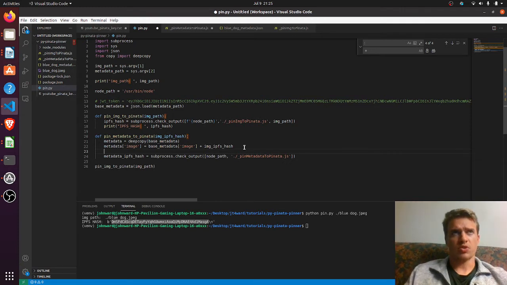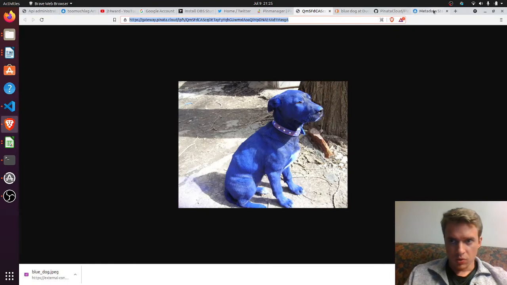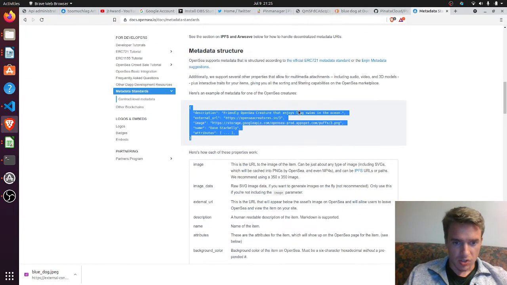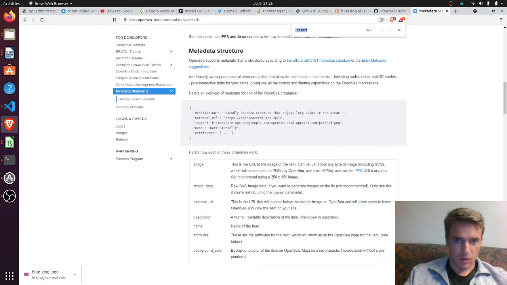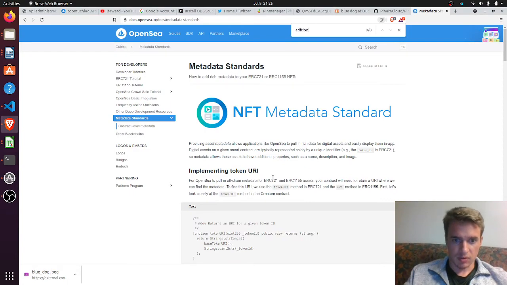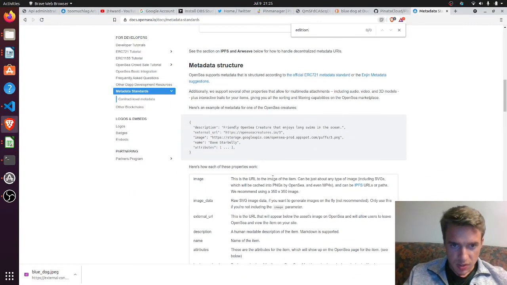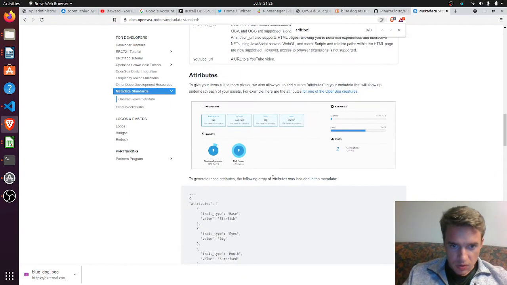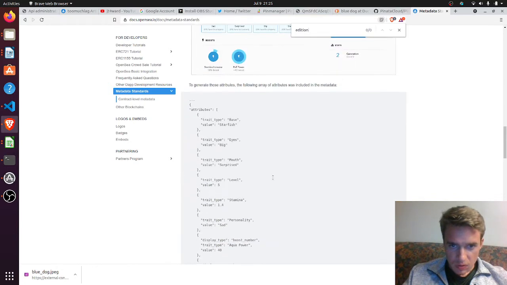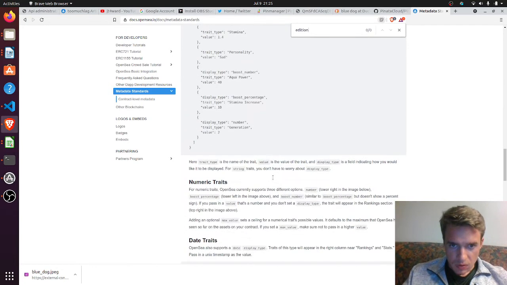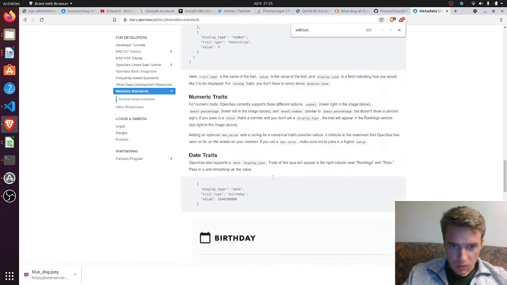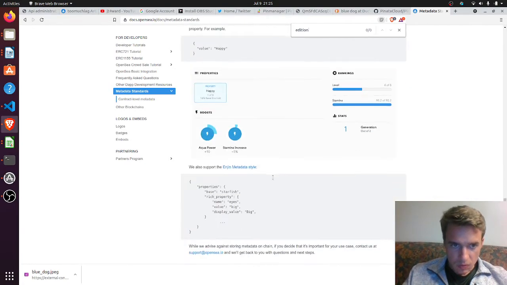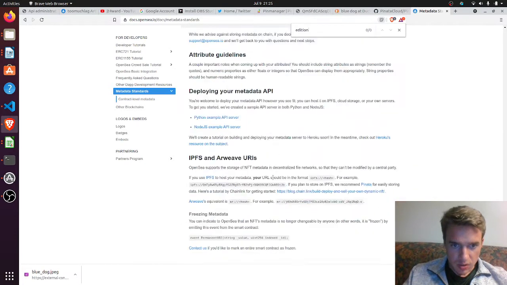Okay, so what attributes do we want? I think we just want addition and then total additions, because if we go to the metadata structure, I believe it didn't talk about addition, did it? Addition. Or to talk about number traits.